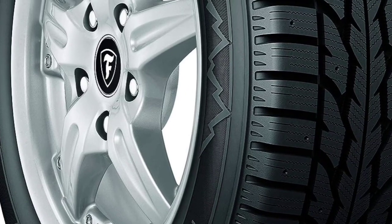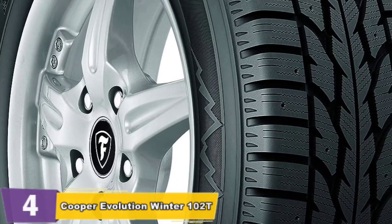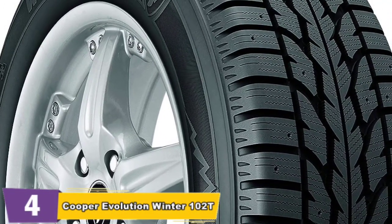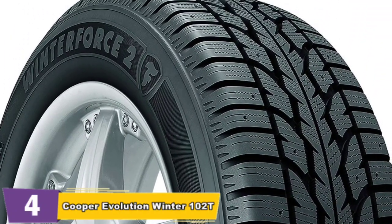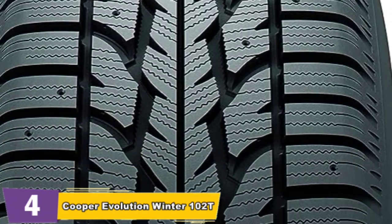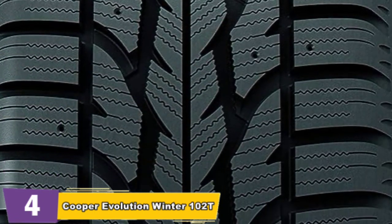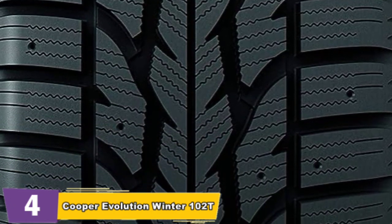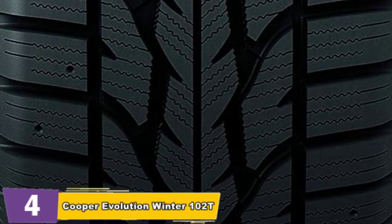With the high-density sipes in its center and shoulder blocks and its 3D tread pattern, this tire delivers excellent grip in dry, wet, ice, and different stages of snow — i.e., fresh, loose, or packed. For additional traction, this tire is designed to accept metal studs. Be sure to check your local and state laws to make sure studs are legal in your area. The Firestone Winterforce is available in various P-metric and Euro-metric standard and extra load sizes; its tire width ranges from 155 to 225 millimeters while its rim diameter ranges from 13 to 18 inches.